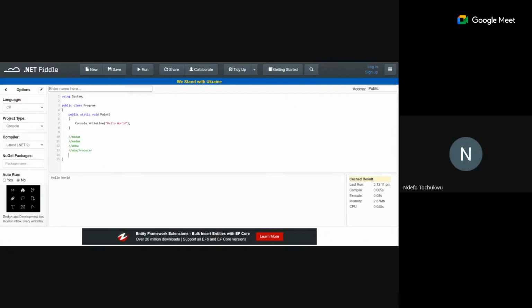Like I said earlier, in solving algorithms, the first thing you need to understand is what the problem is. Once you identify the problem, solving it is easy. To solve this, first, this is .NET Fiddle, an online IDE which you can use to solve .NET problems. Firstly, we need to define a method. Sometimes we call it a method signature.